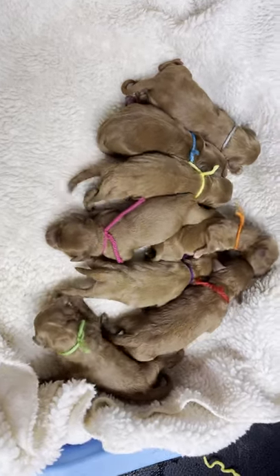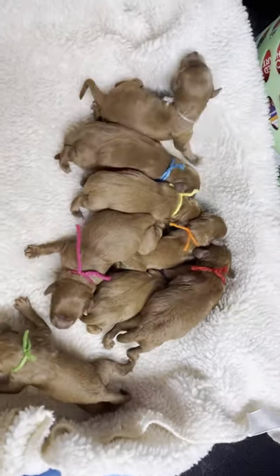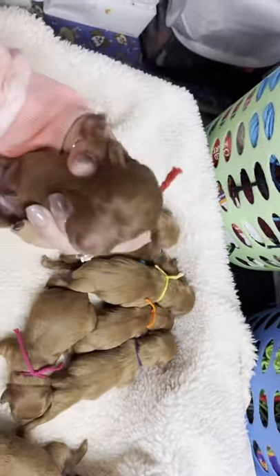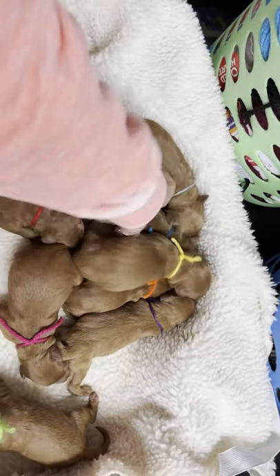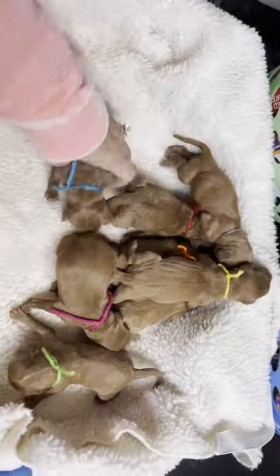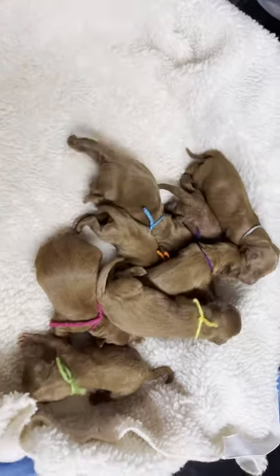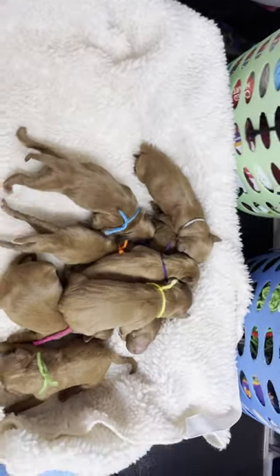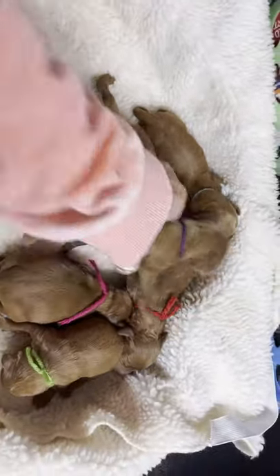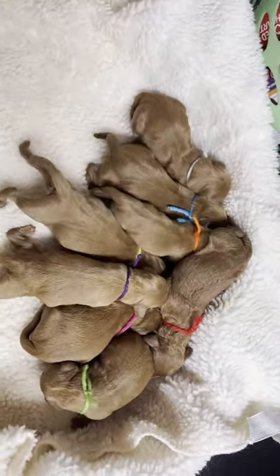She is an excellent mom and has been taking care of them well. We have three boys. One you can see is already curly — this red boy here. They're all solid. I'm doing this quick because these guys are a little chilled with winter coming in. Blue, red, and yellow are boys. This red one's coat is curlier already, so I can predict he'll have a curly coat while the rest are wavy.